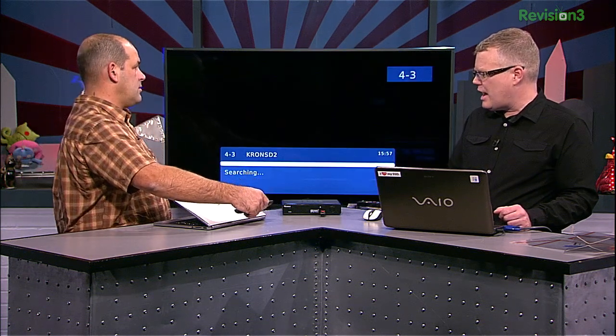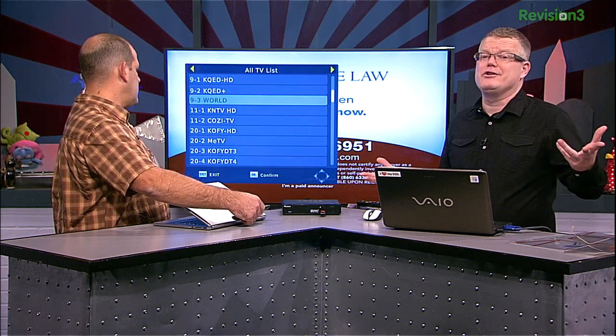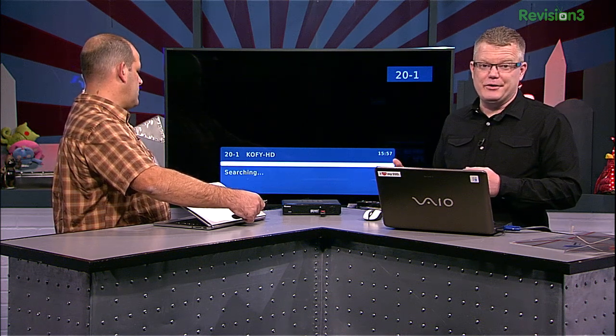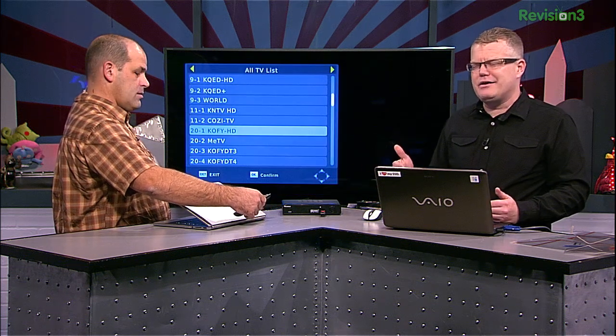If you just push the middle button, it brings up the channel guide. And here are the channels I scanned for. Here in the Bay Area, we're blessed with a bunch of channels. I found over 50 stations. Of course, some are going to come in better than others. Some are foreign language channels and other things like that. But it worked great. And the ability to then schedule and record programs that will save to the USB drive that I could just pull out really made for a surprisingly good experience.